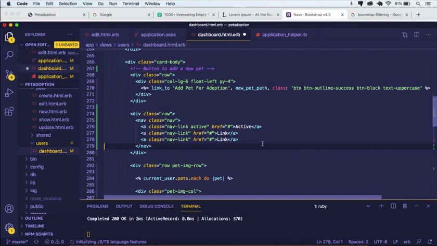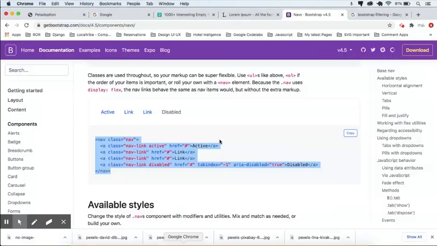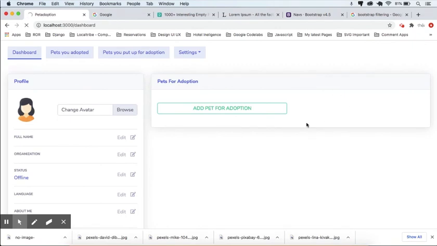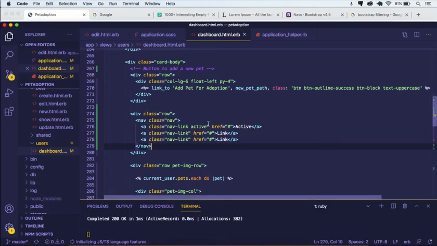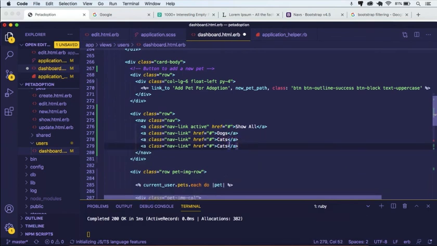I don't want this disabled. Then save it and come back here, and you'll notice a new nav bar in there. I've also uncommented the display none. In the nav bar, we want to add an on click, so that every time someone clicks. For this one, I'm going to call it show all. This I'm going to call dogs. This I'm going to call cats, and I'm going to start adding more and more links. Cats and guinea pigs.